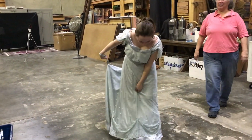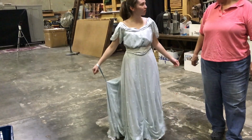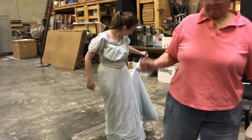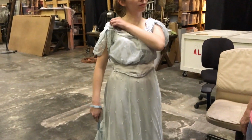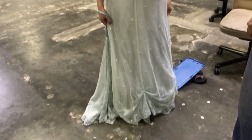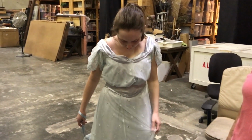it's called a loop. Yes, that is the technical name. It is. Yeah, it's a wrist loop. So time period for this costume? Joe was saying late 1800s, 1890.